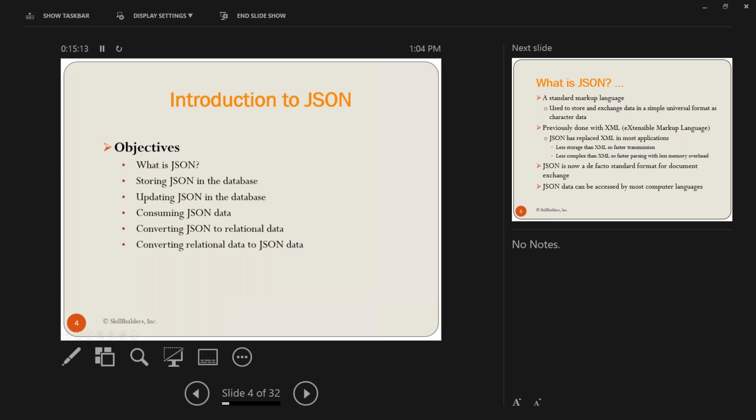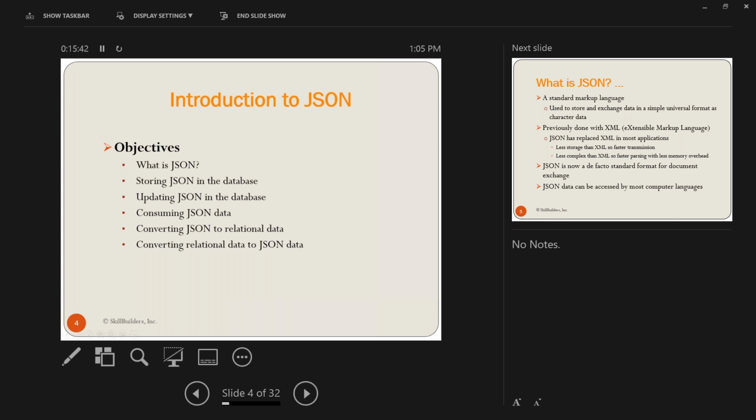In addition, we're going to talk about the next one, which is converting JSON into relational data. If someone gives you JSON and you need to put it into your SQL database, JSON is a hierarchical kind of a structure, not a relational structure. And therefore, you need to convert that hierarchical structure into relational data so that you can do work in the database and put it into the database or whatever.